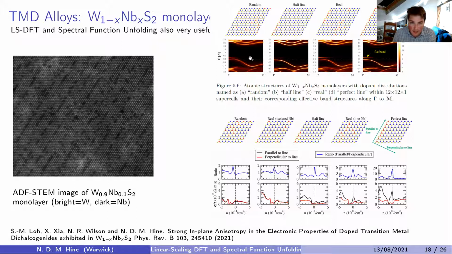We show as we go from a random system through to slightly more ordered and then to a perfect system, with this real system in the middle having been taken from a realistic region of that image, that we can evolve towards a greater amount of anisotropy in both the band structure and the predicted conductivity. We have this very strong conductivity ratio between the two directions.